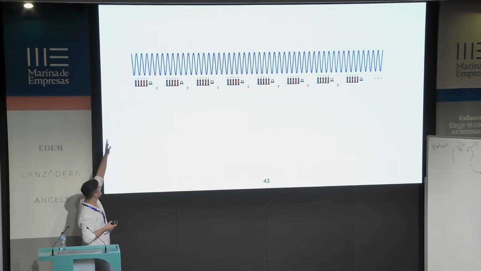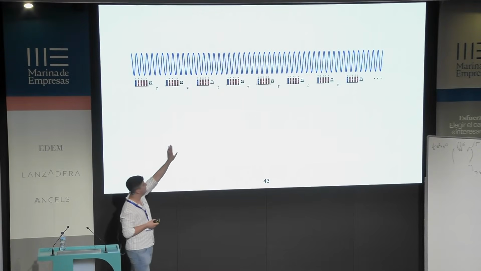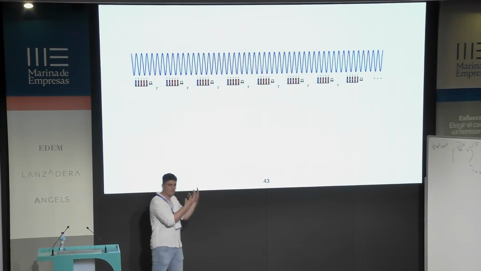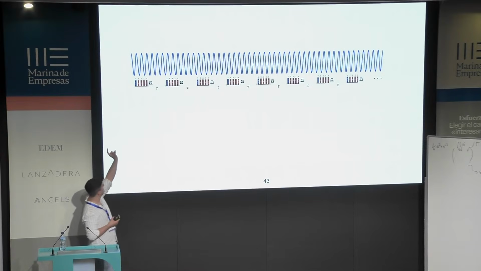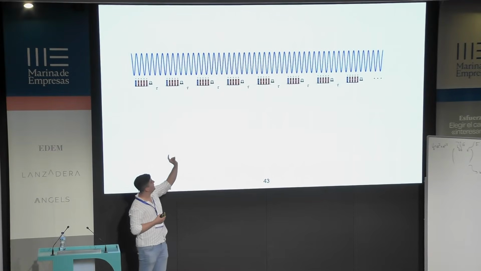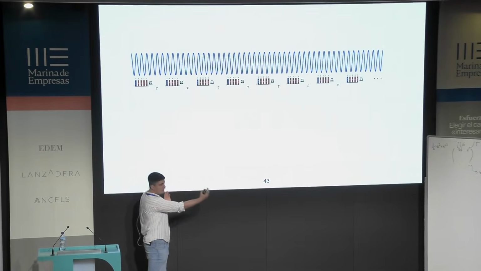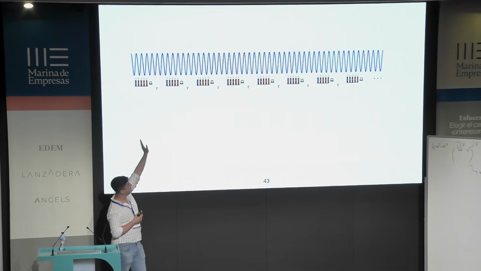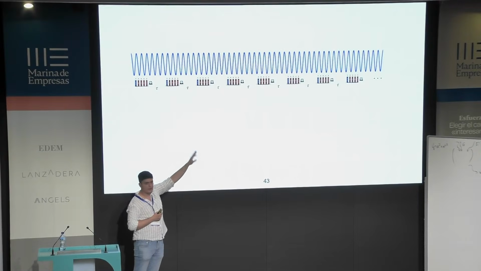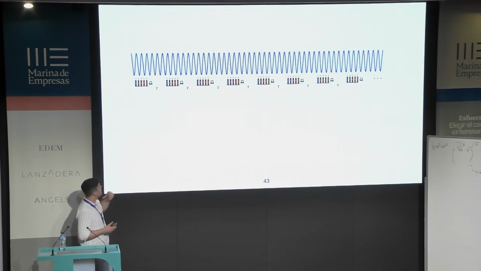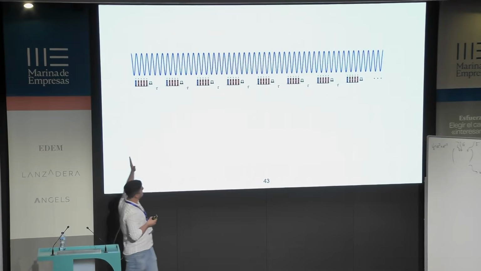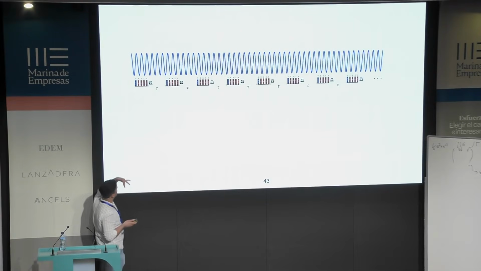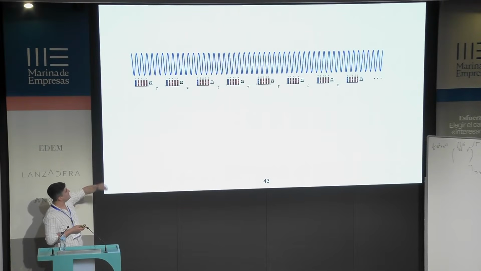Let's imagine we have a signal, which is the thing on top, OK? Just a very coherent signal that we want to measure. Maybe it comes from our sample. And now what we are going to do is a lot of CPMGs, and then I put them all with a difference of tau time. So I do one sequence, I wait tau. I do a sequence, I wait tau, and so on, and so on. Of course, each of these sequences is just 10 microseconds, 20 microseconds, so the NV is within its lifetime, but the full thing is much longer. And then let's see what each of these CPMGs sees.